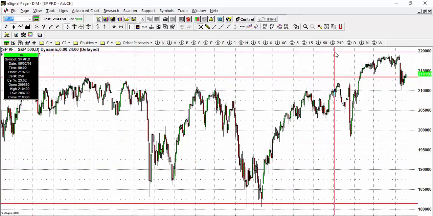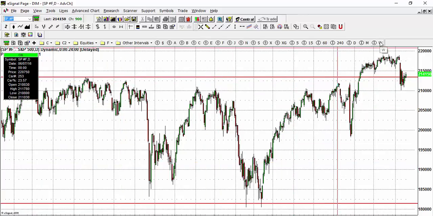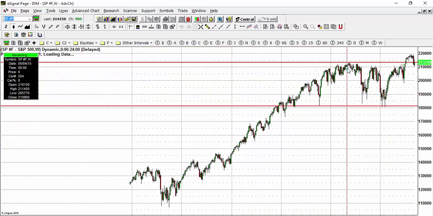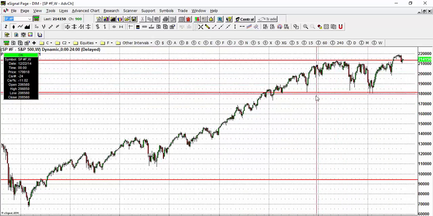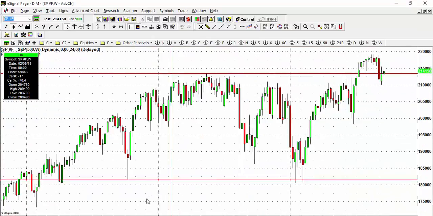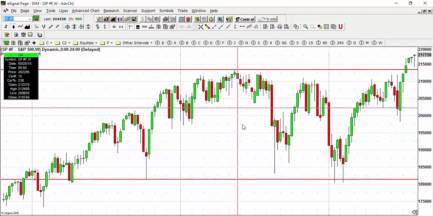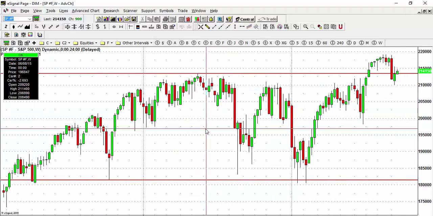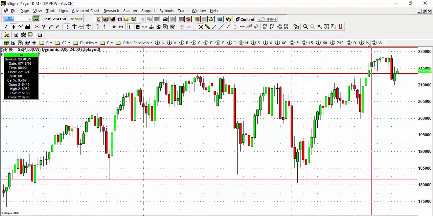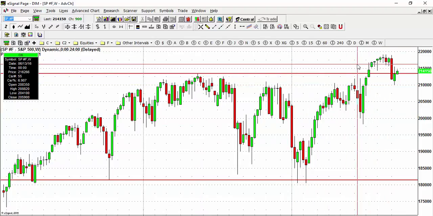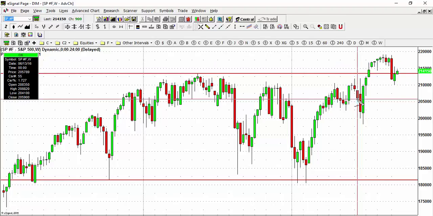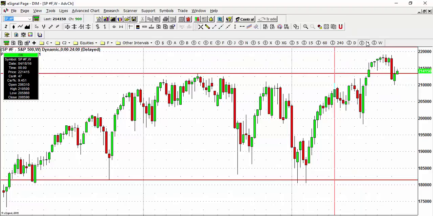Okay, in front of us, we have a chart of the S&P 500, and last week I spoke about the importance of the S&P 500 staying above its resistance point. We were in a channel situation. The market broke above the channel, and at this point in time, for the market to not collapse back down into this channel, we need to see the market close above this red line, which signifies the top of the market.